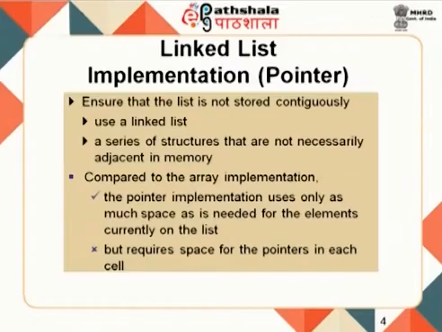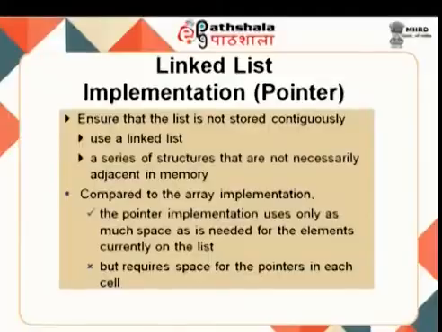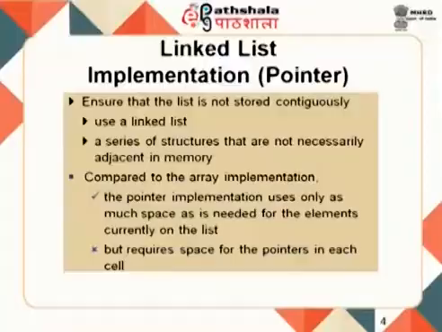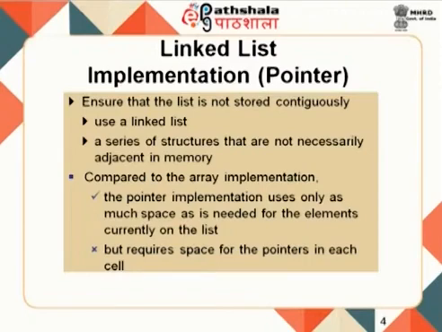So, the linked list implementation is also called a pointer implementation. Here the list is not stored contiguously. The main difference between array and linked list is, in the implementation of a list using arrays, the elements of the array are stored in contiguous memory locations, while in the linked list representation we do not store the elements contiguously, we use what is called a linked list. It is a series of structures that are not necessarily adjacent in memory.